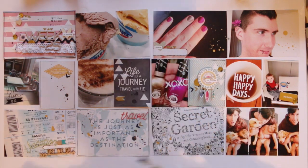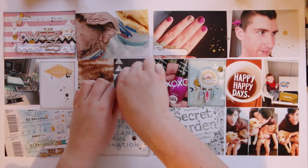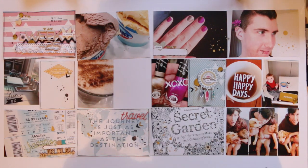I think I'd explained on my last spread that I used some gold Heidi Swapp Color Shine mist. Now I'm getting confused with Adelaide's photos. It does take a while to dry, but I've got some on the top there, which you can probably see the best because it has a black background.